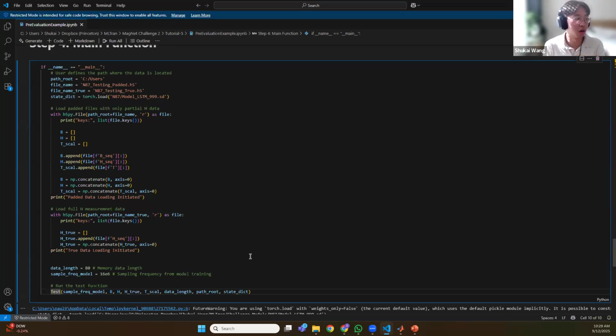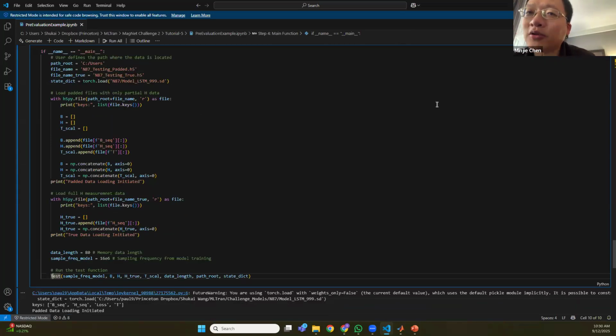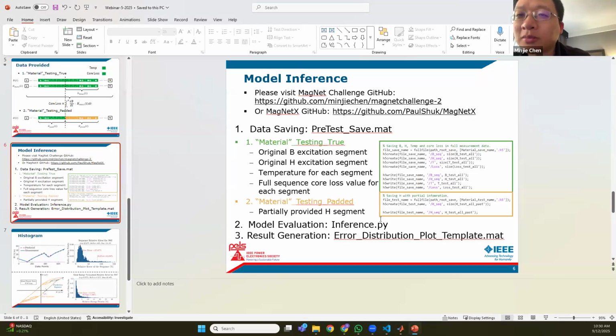So we should be able to run your model in such a way that we can simply use that data, apply it to your model, and then get the result. So make sure to package your model in a very succinct way so that we can simply run it and get that for the final evaluation here. But that's only for winning teams. We're not going to do it for all teams. We'll only need the model if your result is in a competitive range, maybe like the top half of the teams. If your result looks great, promising, we'll reach out to you for models.